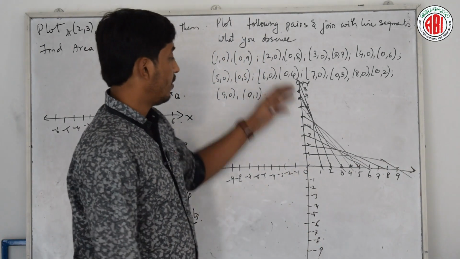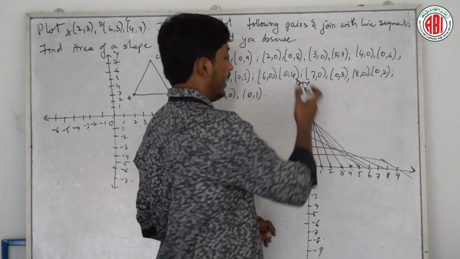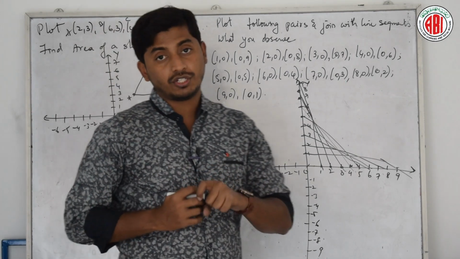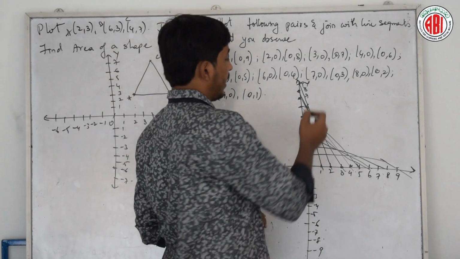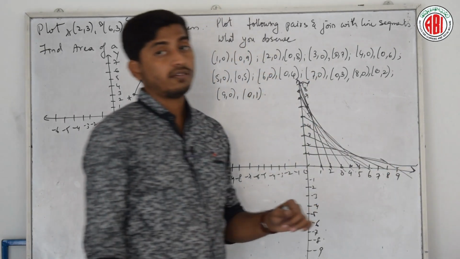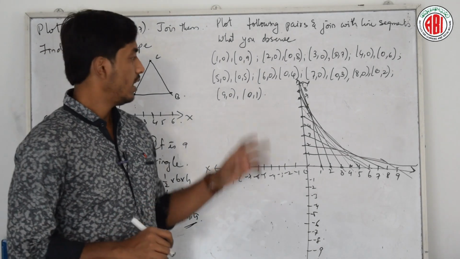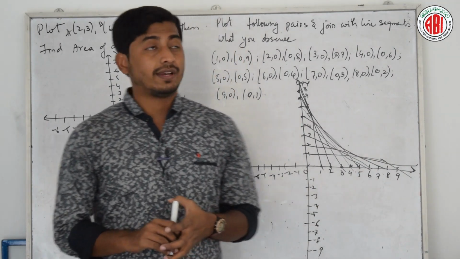Clear? What do you observe here? Here we are getting different lines and all these are joined together. What do you observe here? Here we get some kind of shape like this. A curve is formed by using all these points. Clear? You can write all those. Did you understand all these?